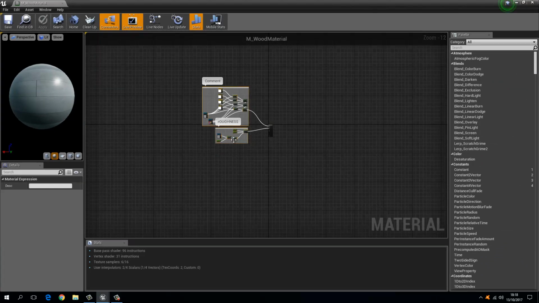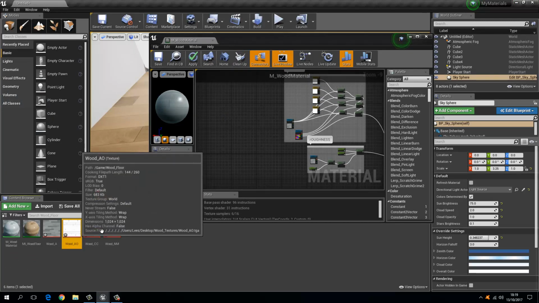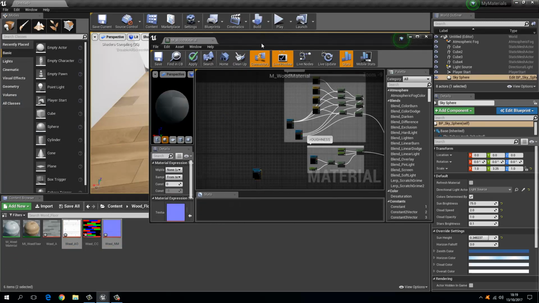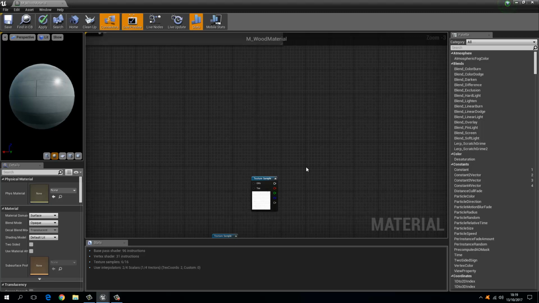So I'm just going to take this and move this out. All right, I'm going to bring in the normals and the ambient occlusion, and let's take this over here. So first things first, I'm going to build the ambient occlusion. All I'm going to do for this is multiply the ambient occlusion by a value.